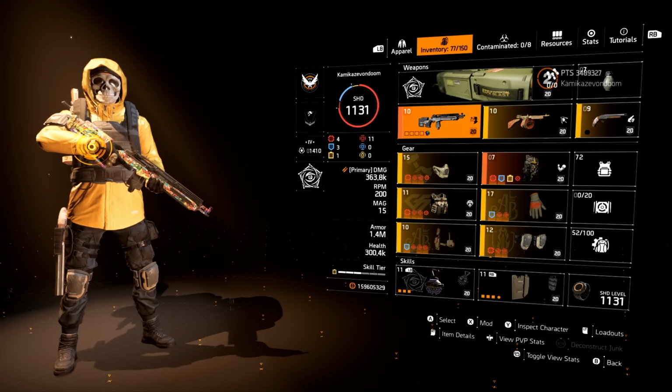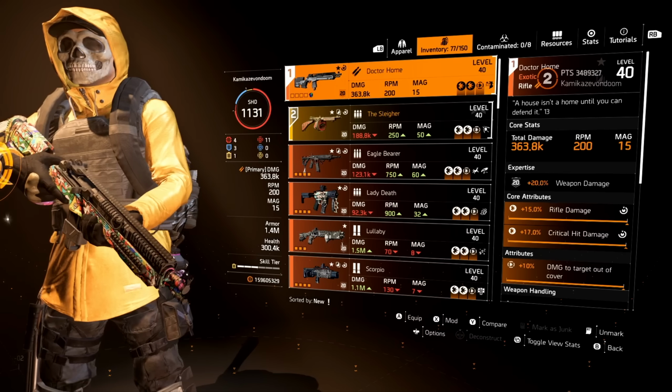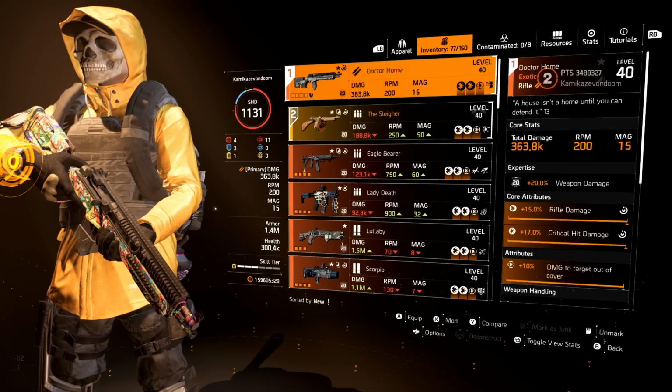Now, this is just an example, and I'll do a build video on this later on just to show you the Dr. Home in action. But here is the Dr. Home. It is your exotic rifle.